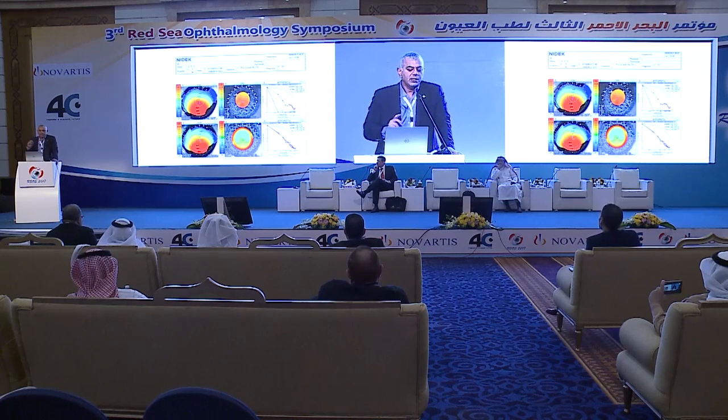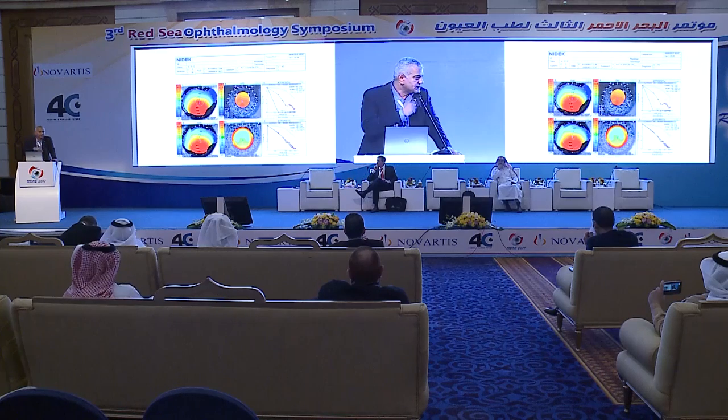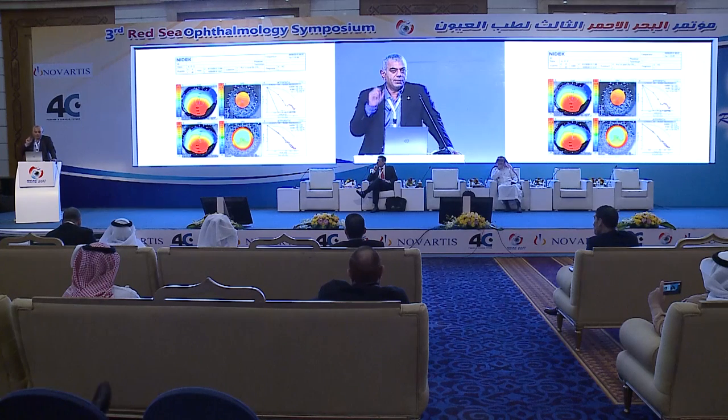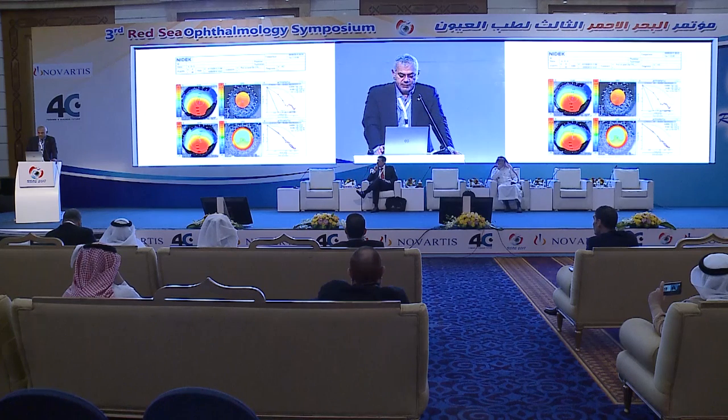The functional optical zone, when we compared posterior chamber lenses with anterior chamber lenses, we found that the posterior chamber lenses, because they are closer to the nodal point, give you a larger functional optical zone, and that's definitely better. The limitation of phakic intraocular lenses here is those patients who have poor quality of vision. You need to keep in mind that a phakic lens will never improve the quality of vision. So patients with stable keratoconus, with good visual acuity, are always a good candidate for phakic intraocular lenses. However, you have to be aware that the patients will not have a better visual quality than before the surgery. I hope one day in the future we can have customized phakic lenses that can address the aberrations and improve the quality of vision of those patients.